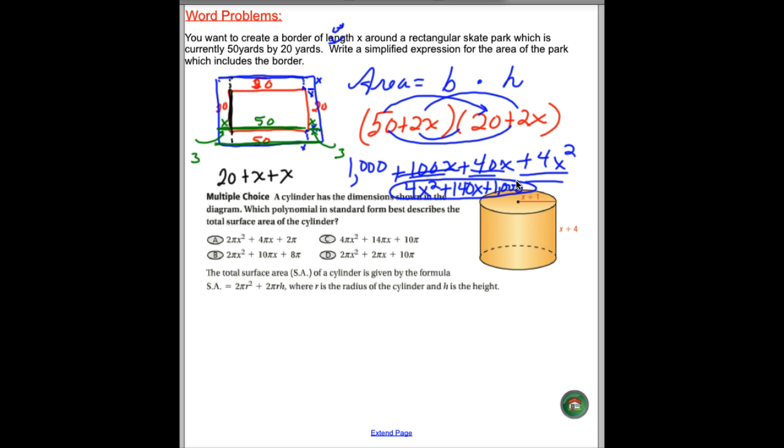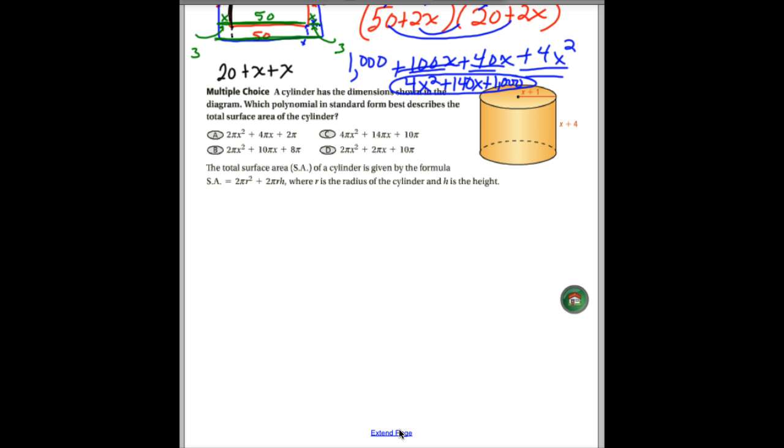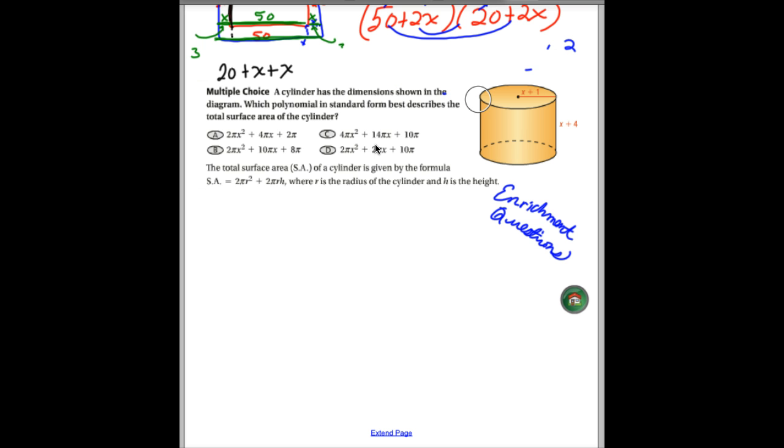All right, now this next problem I'm going to tell you is for those of you who would like to have access to the enrichment, one of two enrichment questions on the test. What that means is we expose them to you and we teach them to you, and we do put them on the test, but they count as extra. So if they make you uncomfortable and they're a little beyond the scope and sequence of this course, they would be more like in a typical Algebra 2 class, and just taking what we've learned and stepping it up a notch for maybe some of you who need a little bit more challenge.